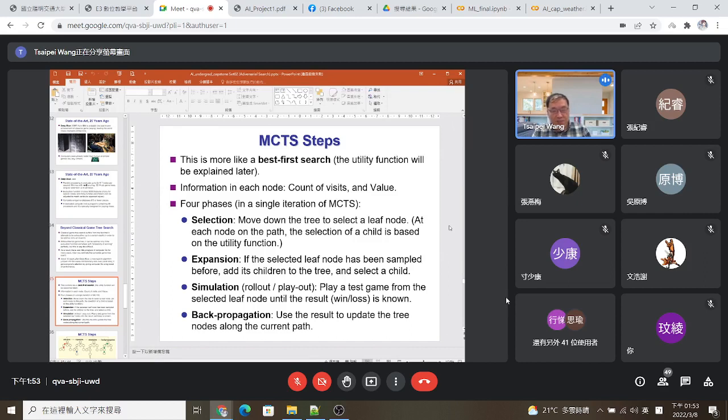This type of tree search has been the basis of game AI for the next 10 years or so, up to AlphaGo. AlphaGo came about 20 years after Deep Blue and about 10 years after MCTS was introduced. During that time, this type of game tree search pushed the progress of game AIs.